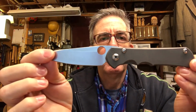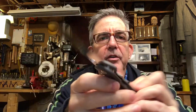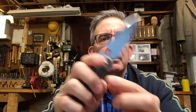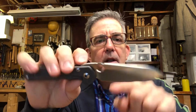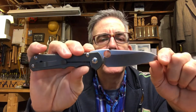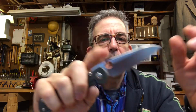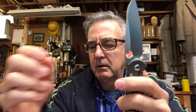Which leads us to the Insingo. And I'll just get right to it. I think this is the most versatile blade shape that Chris Reeve has. Opens letters beautifully. That slips right in there. Lots of blade for working in the kitchen, doing all kinds of tasks, cutting cardboard. I've just found this one to be the one that winds up in my pocket the most often, and it gives me the most blade.